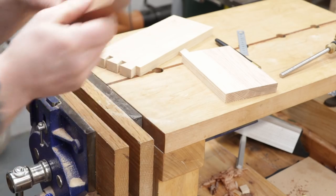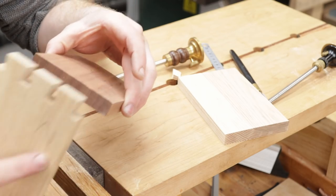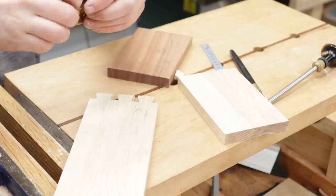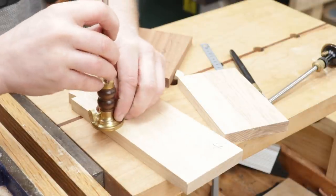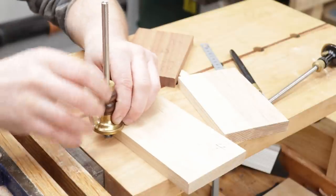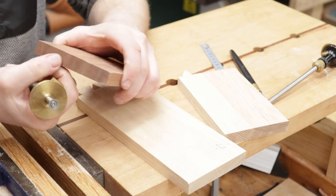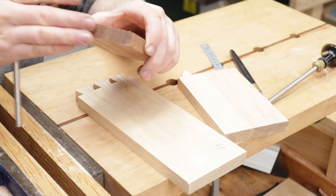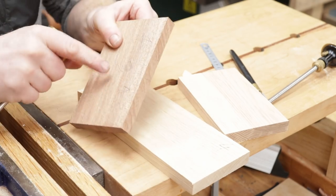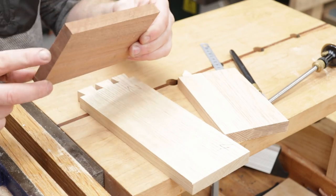Now let's set the depth of our pins. Okay, I want to set the depth of our pins. So that's how far our tails sit into our pins. Now, normally what you would do is just exactly like I did before. Mark this up, set the thickness of your piece and scribe this around. But because I'm making a drawer component, normally what you would do is let the pins sit proud of the tails and then you can plane your joint flush. But we don't want to do that with our drawer component because we have sized this exactly to the front of our opening. So we can't take too much more off this.